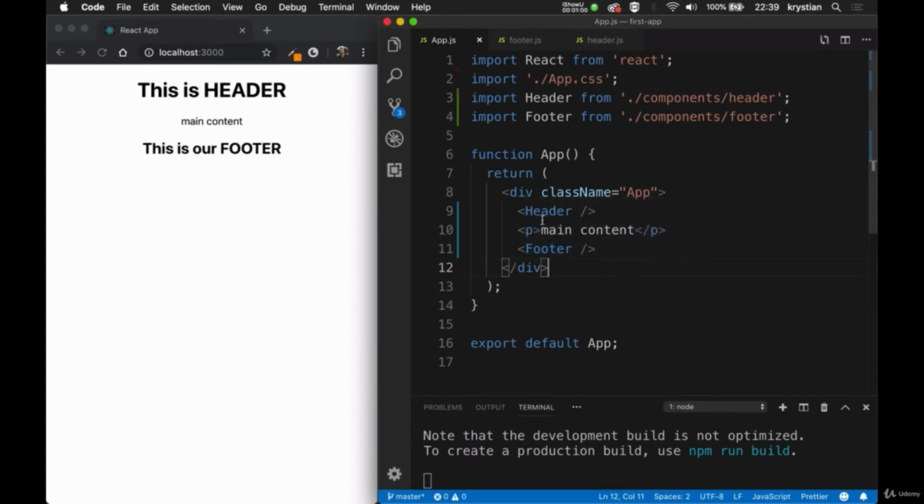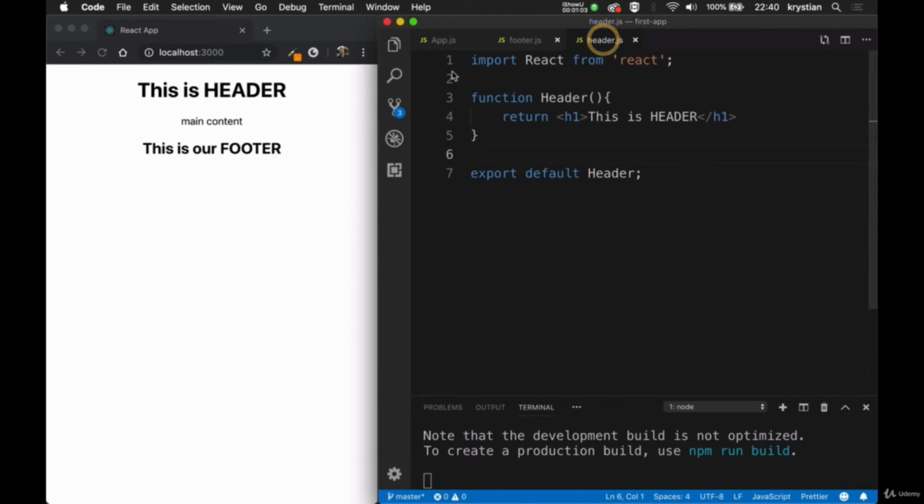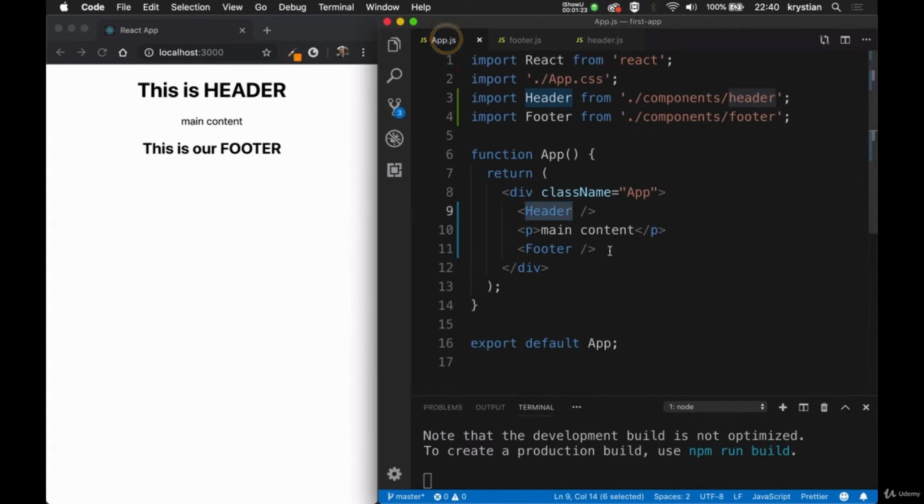Let's start with our header here. We have a header, and that's a normal functional component. Let's say we would like to have it dynamic. So I will go back to the application, and inside this tag we can include some extra info. Let's call it info, like that. This name is whatever we would like to pass. We can actually invent this. So I can call it info, or whatever I like.